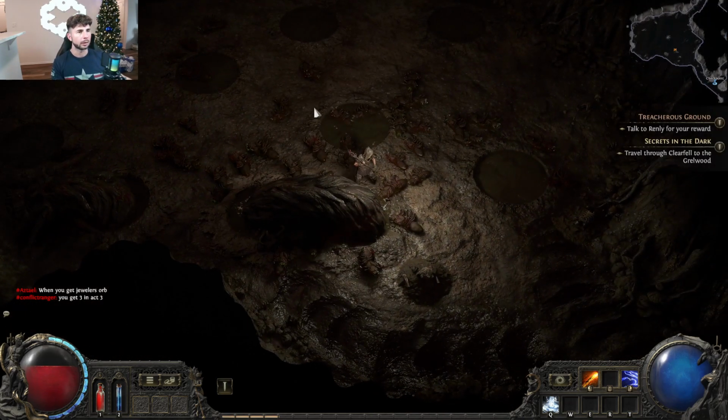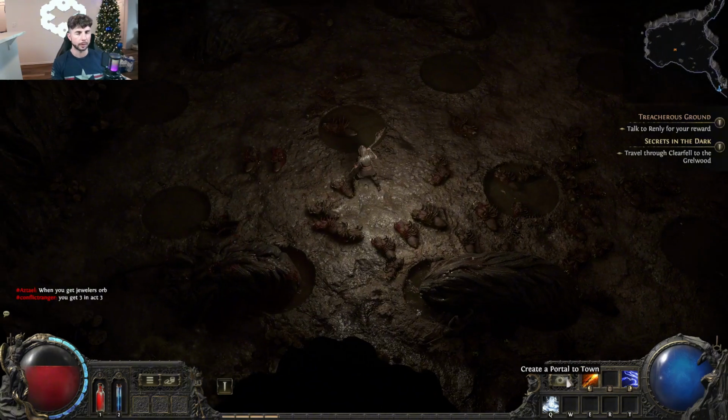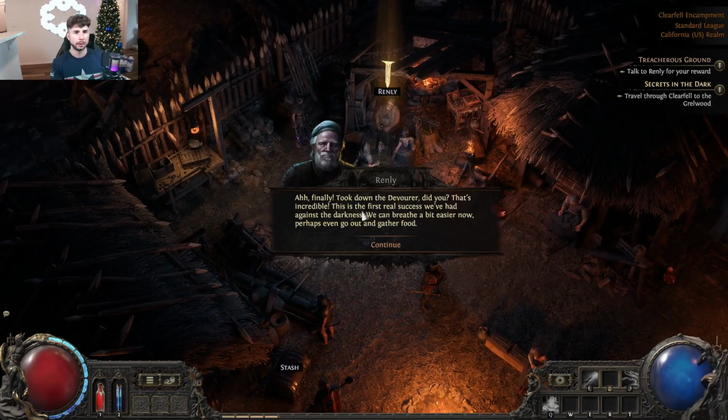Alright, so the next thing is we need to talk to Renly for our next reward. Yeah, with pleasure. Let's do it. Alright, here he is.